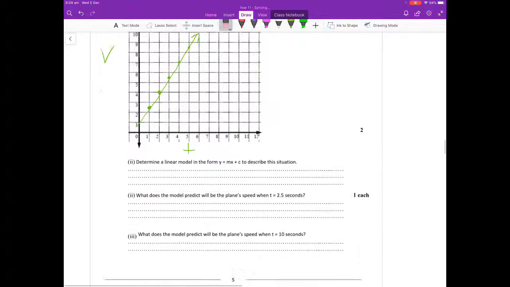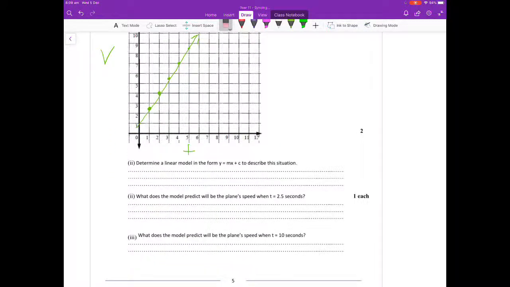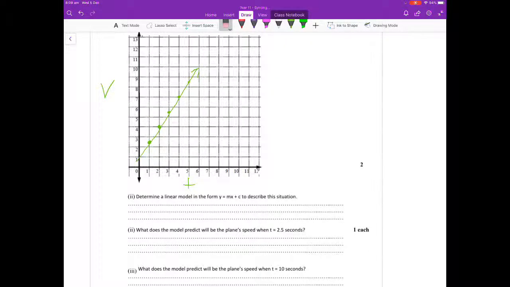Now, a linear model is just working out our equation, so let's work out what our M and our C are. C here is, of course, our y-intercept. Hey, look, on our graph, it seems to have run into 0 at that y-axis on 1. So C is 1. And the crowd goes wild.